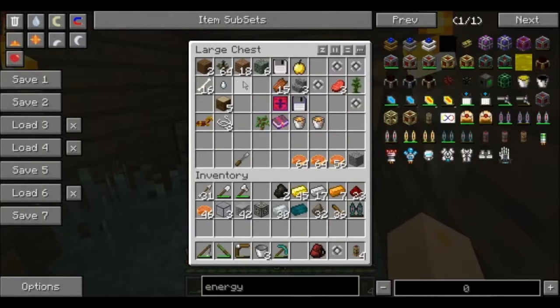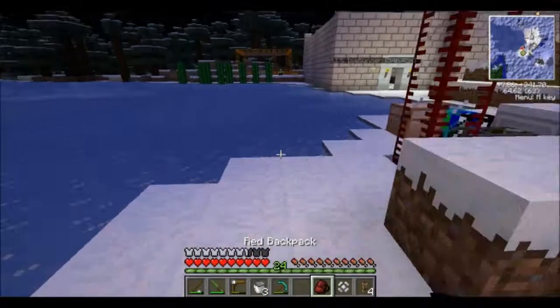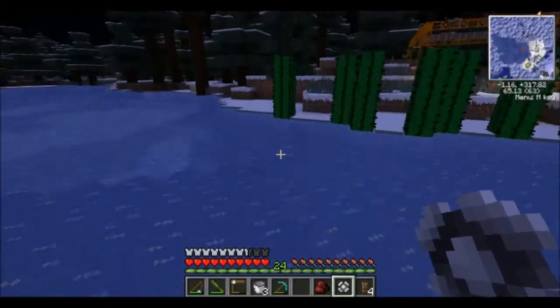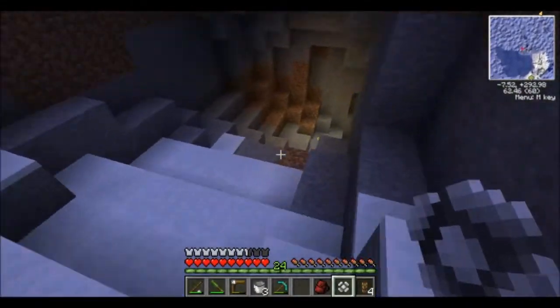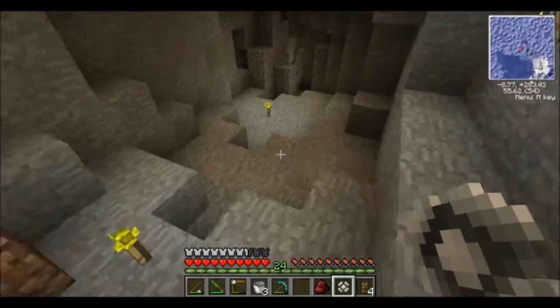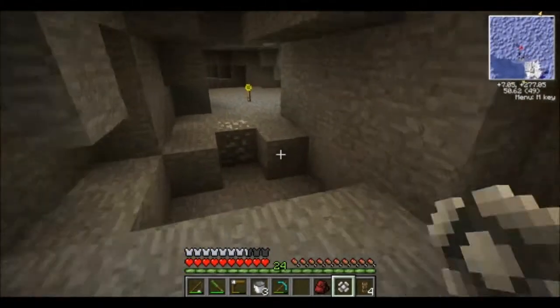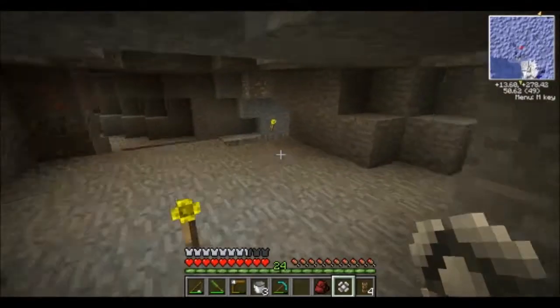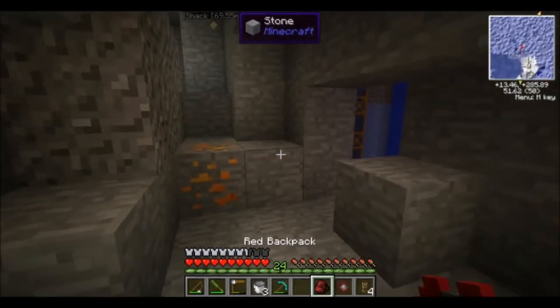There's always the easier option of I can just simply put this guy in a safari net and use mob essence to recreate him. And that's probably what I'll do. He's gone. Where'd he go? There you are. Boop.